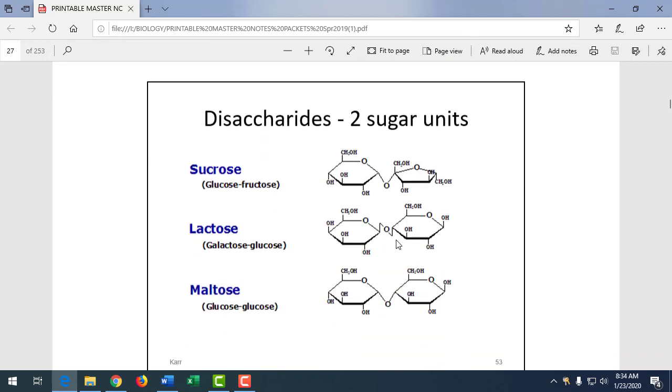And if we can't digest it, it ends up in our lower GI tract and causes lots of problems. So people that are lactose intolerant, or have had babies that have been lactose intolerant, life is a living hell. Because those babies are gassy, they have stomach cramps, maybe diarrhea, maybe constipation. Without the enzyme lactase to break down lactose, that disaccharide, the 2-sugar unit, ends up in the large intestine, the colon, and causes lots of problems. That's why we call it colic. Colic is in the colon. And those babies need to be switched to a different formula if they're not being breastfed to help them deal with not being able to break down lactose.